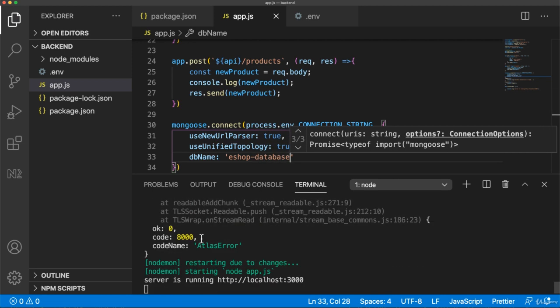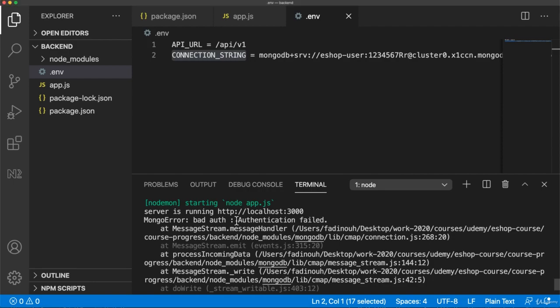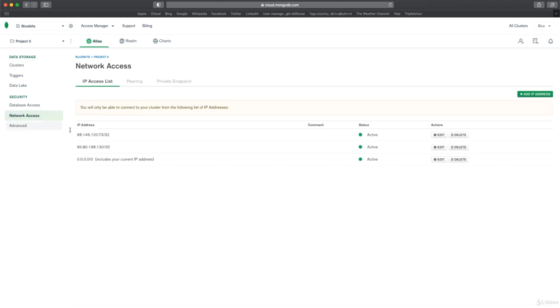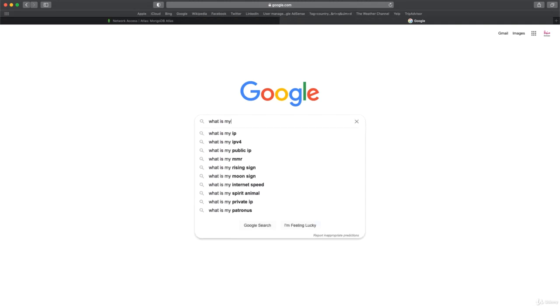After saving and trying to reconnect, we see again that the authentication failed. In MongoDB Atlas, you need to give network access. With this network access, you have a list of IPs which can access your database. I have two IPs already. I can add another IP by going to Google and typing what is my IP.